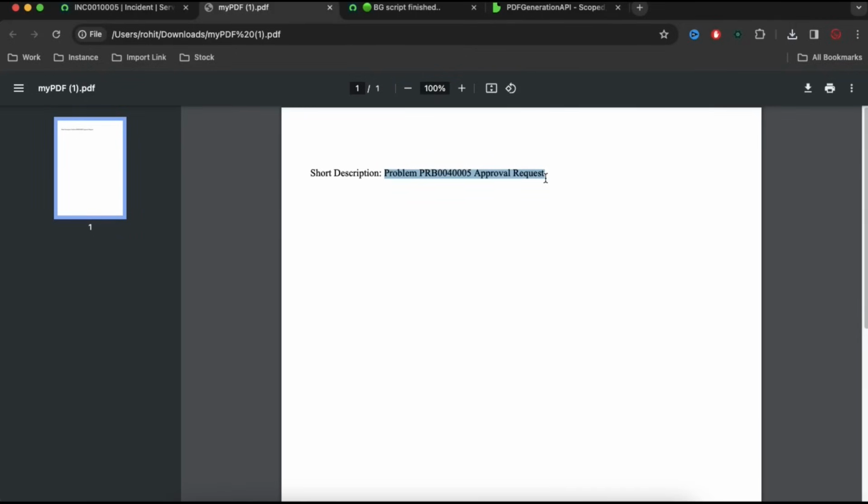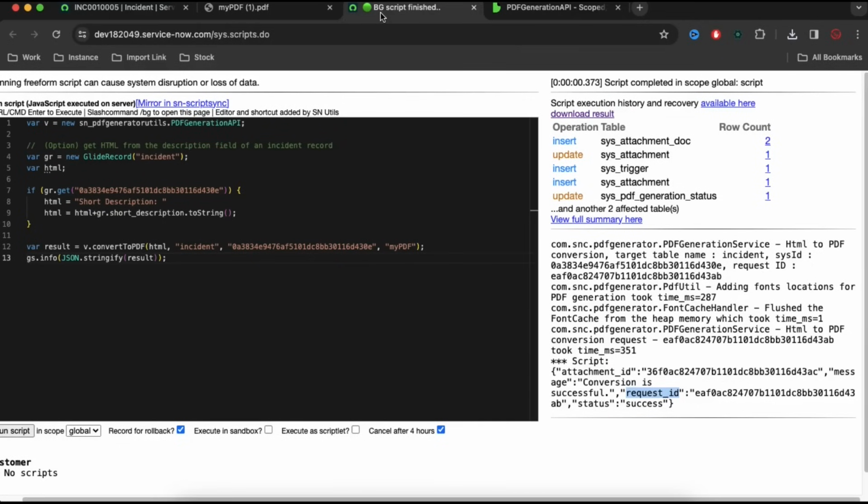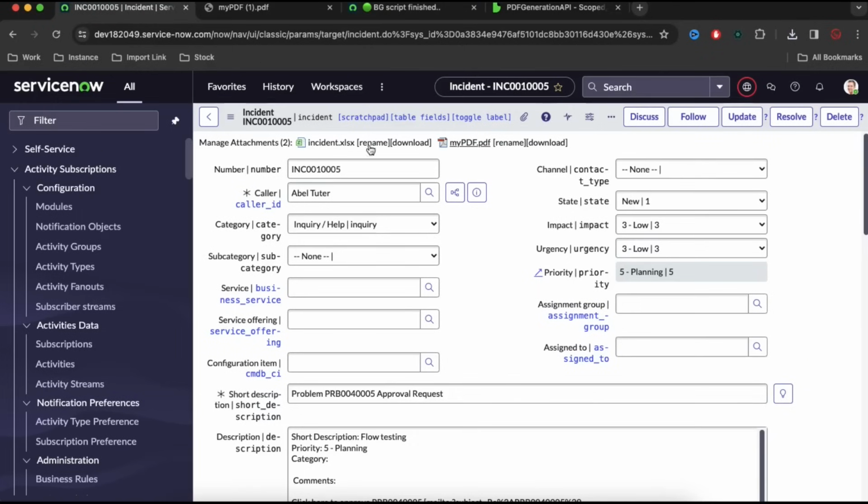Now in this case, maybe what I actually want is to create an incident, and then the moment the incident is resolved, it should attach this kind of document to this particular incident. How can I do that? I can go and create a business rule, put this code into the business rule, and it will generate a document for me and attach it, right?